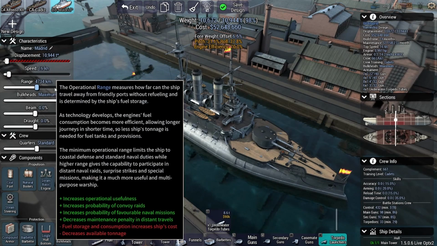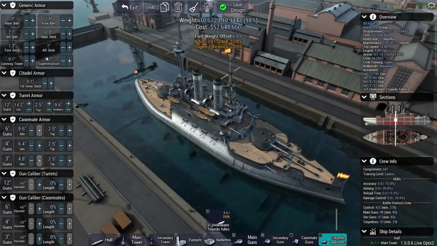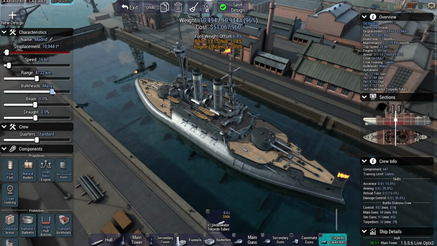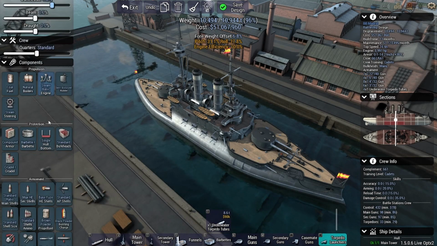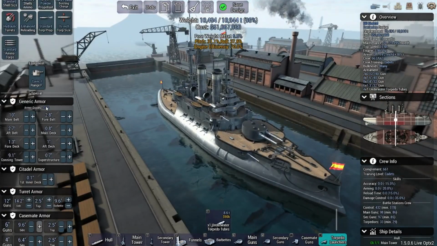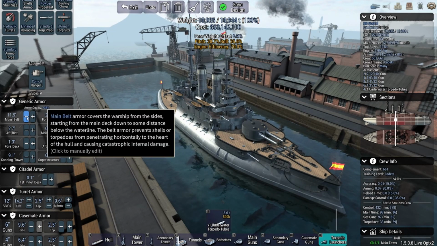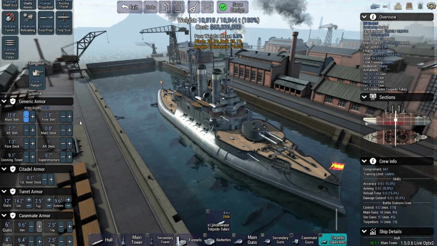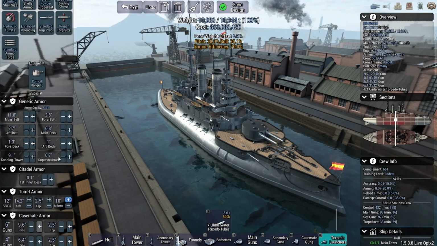On the range. The range doesn't really matter at the minute because we're only expecting to operate in maybe the Med and the Caribbean. We could drop it down bulkheads. Might be a risk, but we're probably more concerned about flash fires at the minute than we are flooding. And then what can we do with our main belt? Can we get up to 12 inches? Just no. Oh, if we go 11.8, and then we've got 14.2 on the side of our guns. Can we up the barbette slightly? Yep, go up to 10-inch. Not going to do much with casement.